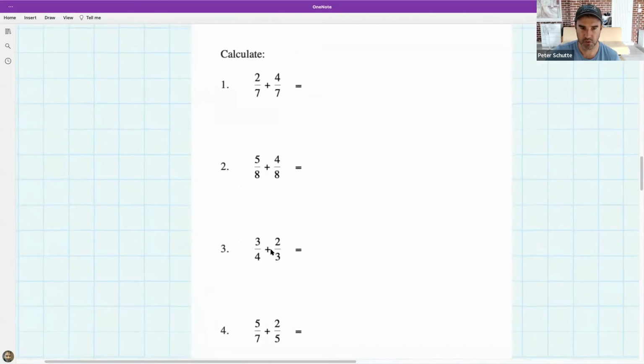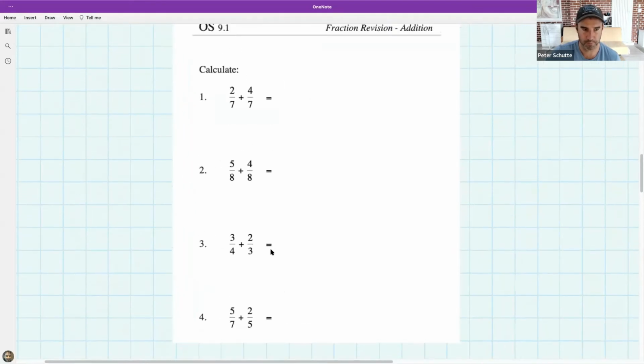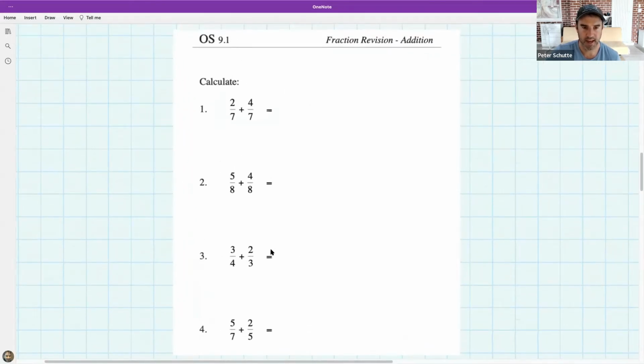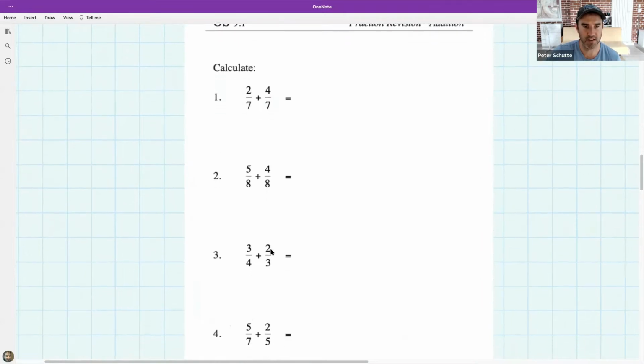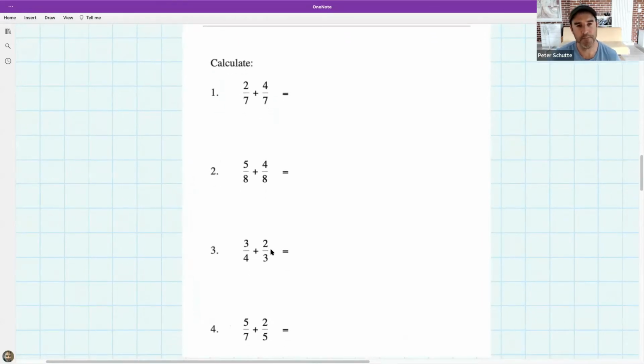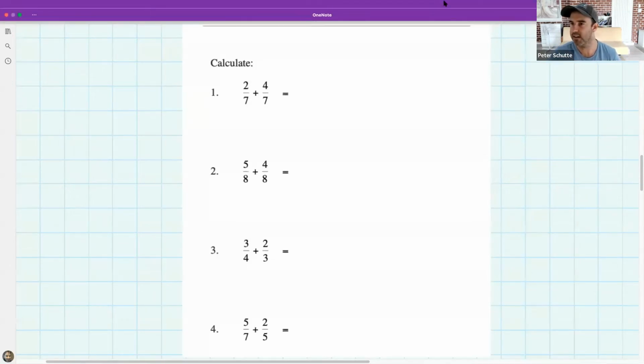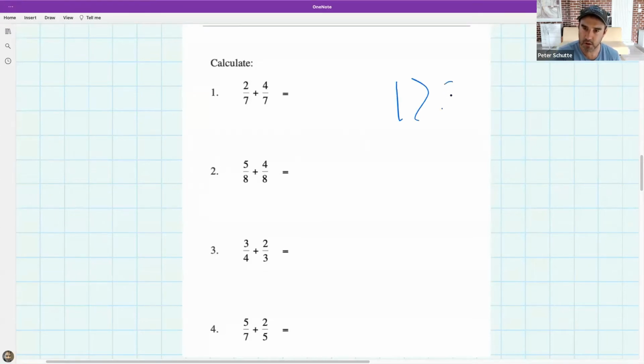I'm going to set you these 4 questions. And do you need to simplify your answers, Scarlett? If you can simplify them, that would be good, but we don't have to at this stage. It's now 17:24. I'm going to give you until 17:29, or 5 minutes, and then I will give the full answers.